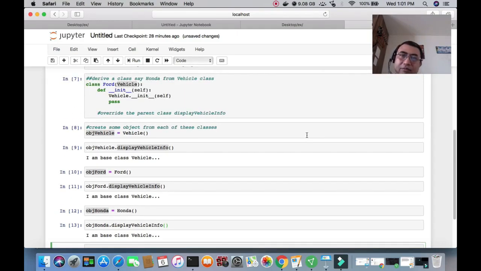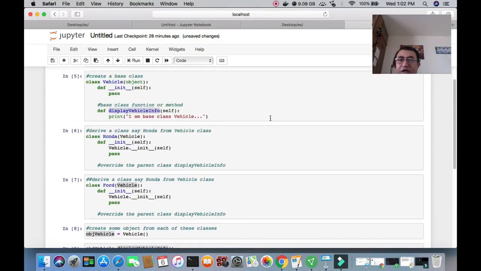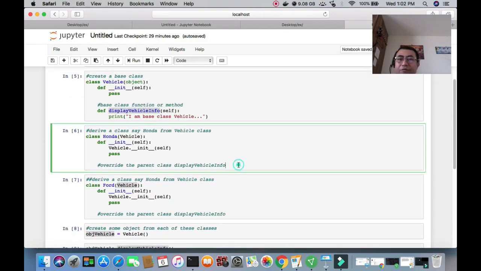Okay, now we already know that we can derive anything from our base class or the parent class. We can inherit everything from the parent class, and we can also do a little modification in the derived class. Now let me show you, let us do a little modification here. Let's go to this Honda class.